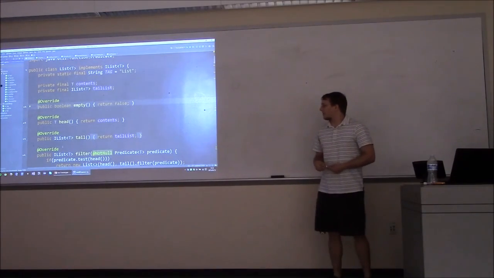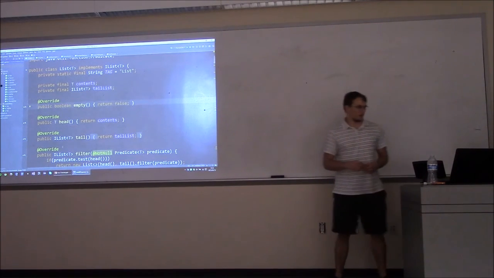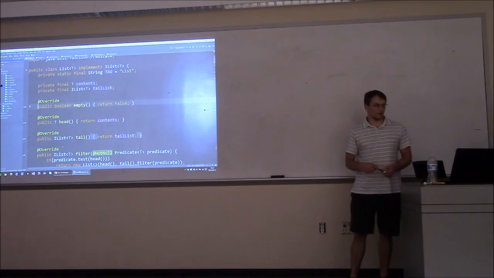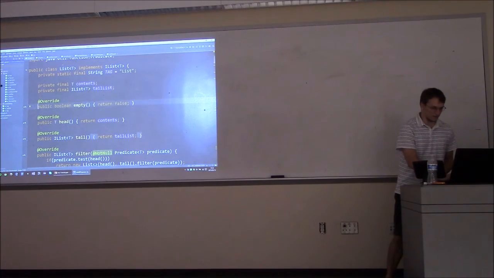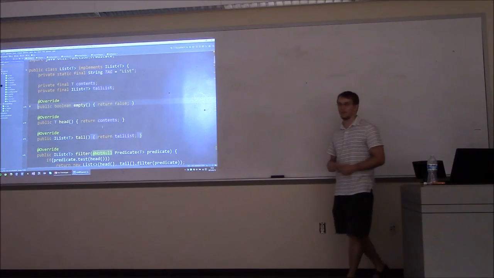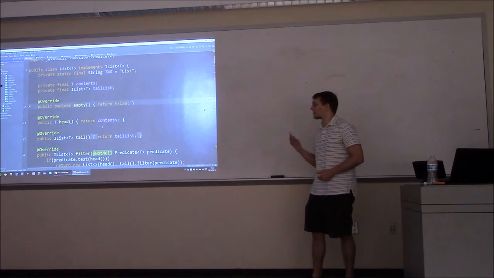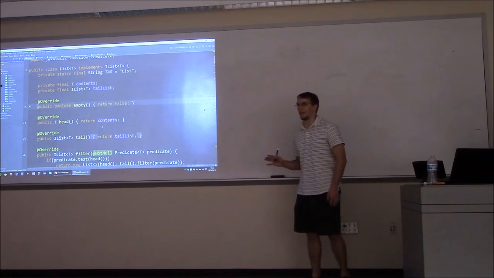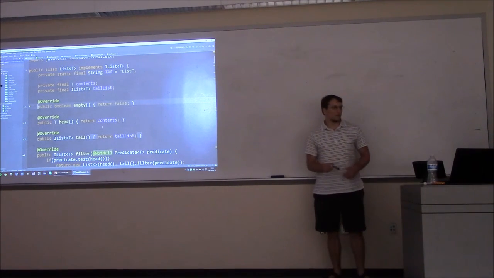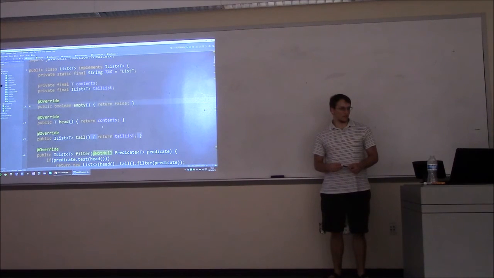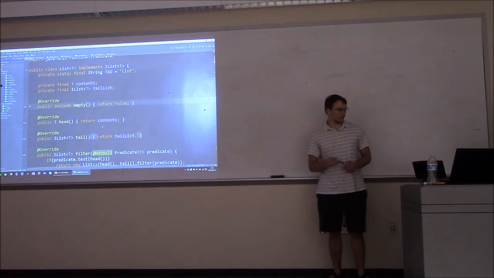These methods are marked as override, which means that you expect these to be overriding some method in the parent class or interface. So List implements IList, and empty, head, and tail are all methods in IList. The purpose of using override is completely optional, because by default, when you create a function with the same name, parameters, and return type, it's going to override any implementations in the parent classes or interfaces.